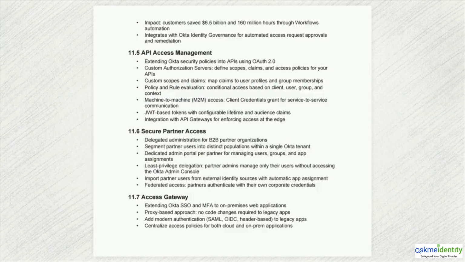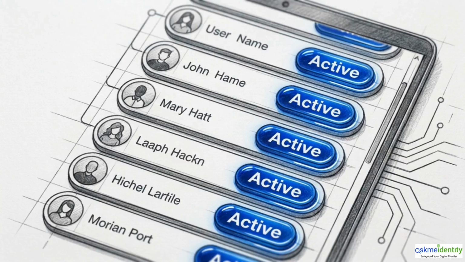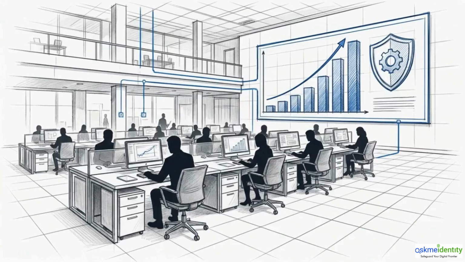This final document shows how we can push this security model even further. Sections 11.5 and 11.7 indicate that these exact automated identity protocols can be extended outward to legacy on-premise applications and external B2B partners. Take this conceptual blueprint and open your Okta console. You are ready to begin the physical build of your automated environment. Mastering this identity infrastructure dictates exactly how a business scales its operations securely.